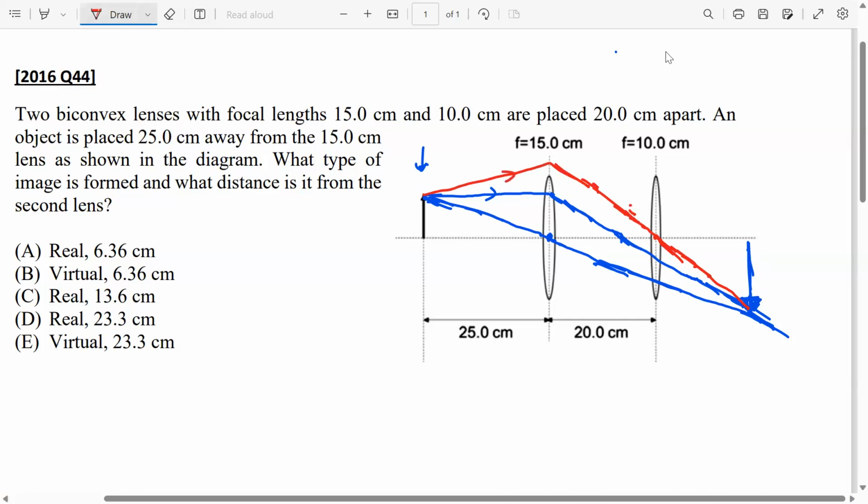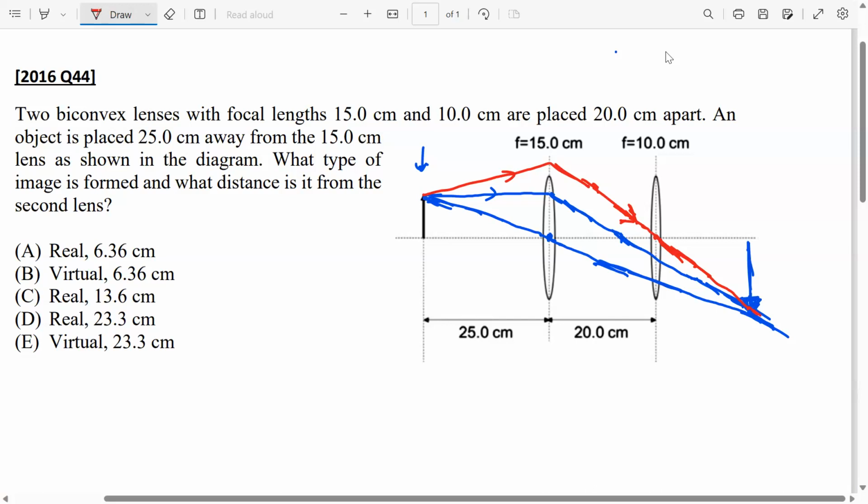So this red ray, with or without the second lens, will still go to here and come to here. Without this lens, we can treat this red color as an imaginary ray: if we extend the first lens, it will also go through this red color and reach the same point. Now, why do we want this?